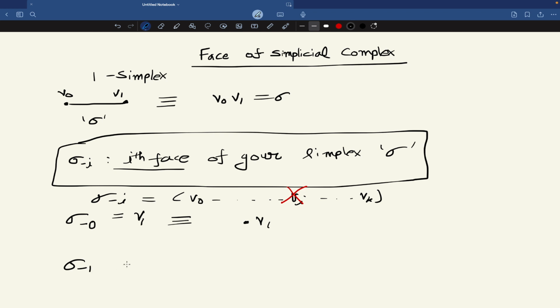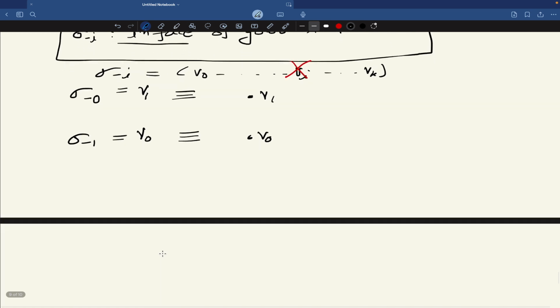Similarly, for the first face we have to just delete this first vertex and we are left with v0. So this vertex v0, a single dot, is also a face of sigma and this is my first face. So this is how I can compute all the faces. Just keep on deleting one by one each vertex and whatever you get is the ith face of your simplex.